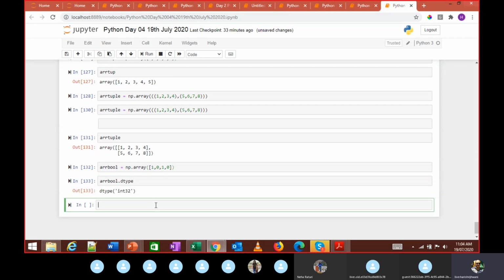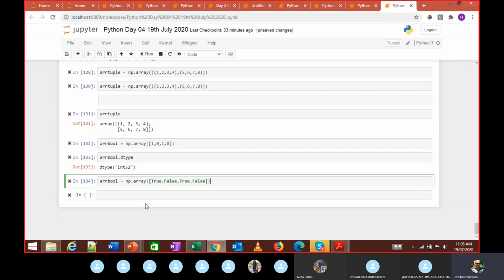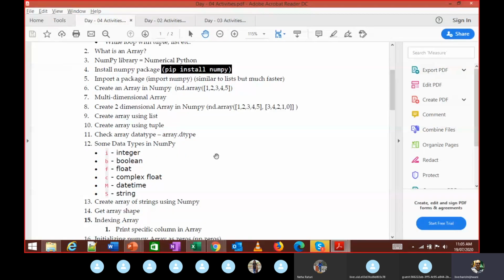Here I get the boolean value. I define true, false like that. I was just checking whether it takes 1, 0 as true and false or not. Ideally it should.